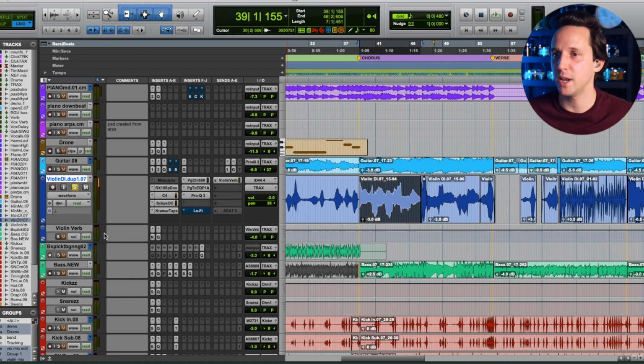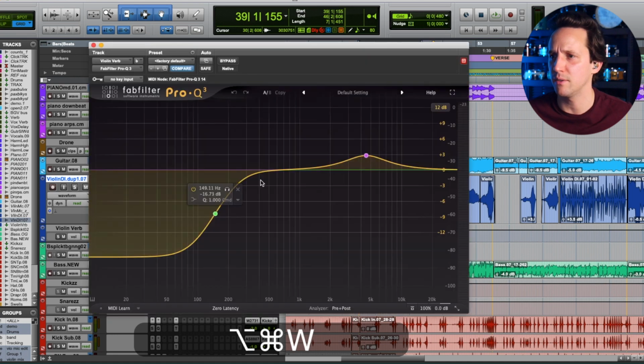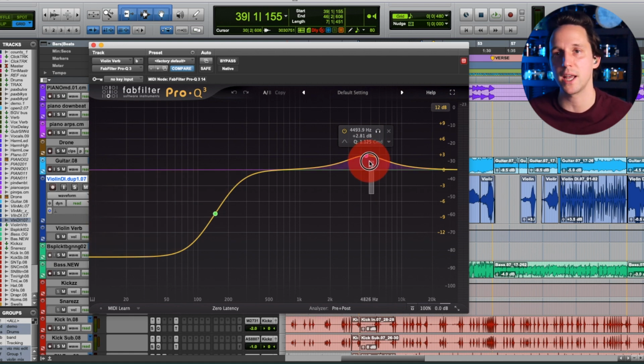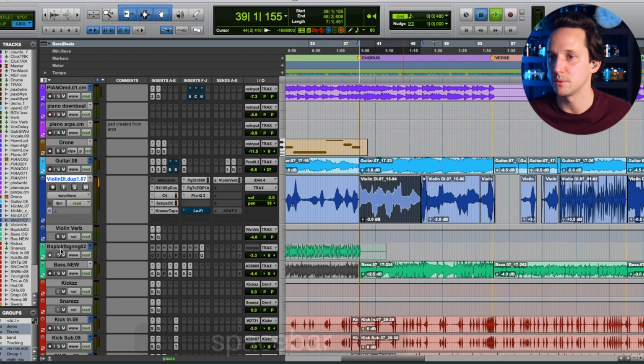And then I also added reverb, and this is a huge part. This is a medium hall reverb with this Nimbus thing. Kind of a cool reverb. I don't always think it sounds the best, but sometimes it just works. And this reverb is mostly to add space around the violin and then add brightness to it, because that DI just had no top end. So here it is with reverb.